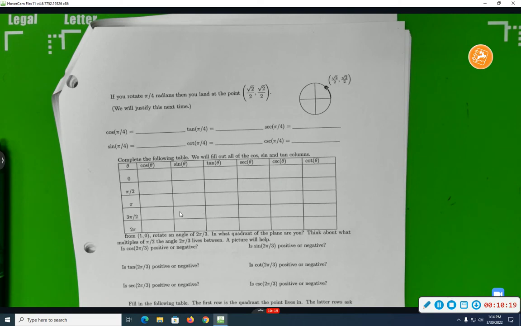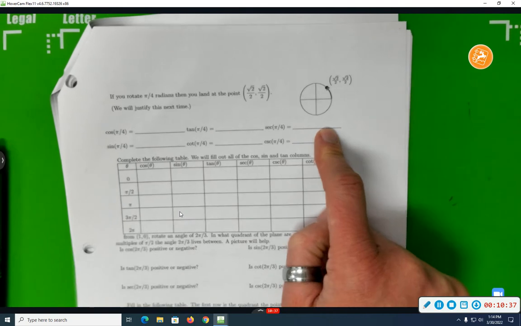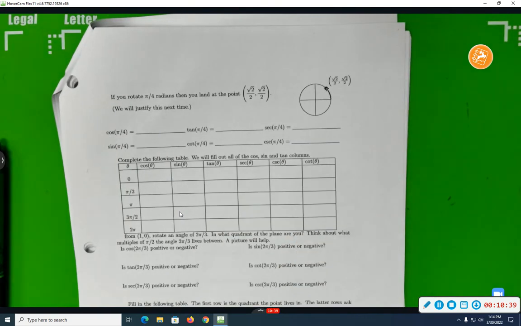So if you believe that, then it's easy to get this, but I don't want to focus on that anymore. You land at the point √2/2 comma √2/2. Is that enough information to compute all these trig functions? So maybe I'll go across the top row, and then I'll leave the bottom row to you. And you'll notice something similar happens between the top and the bottom row. So tell me, what's the cosine of pi over 4?